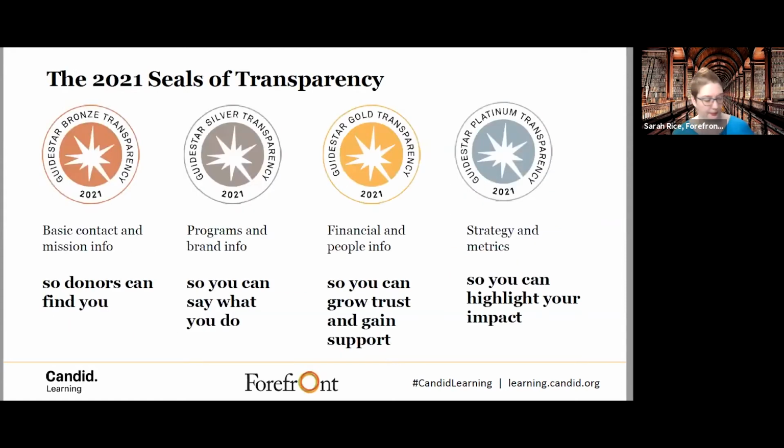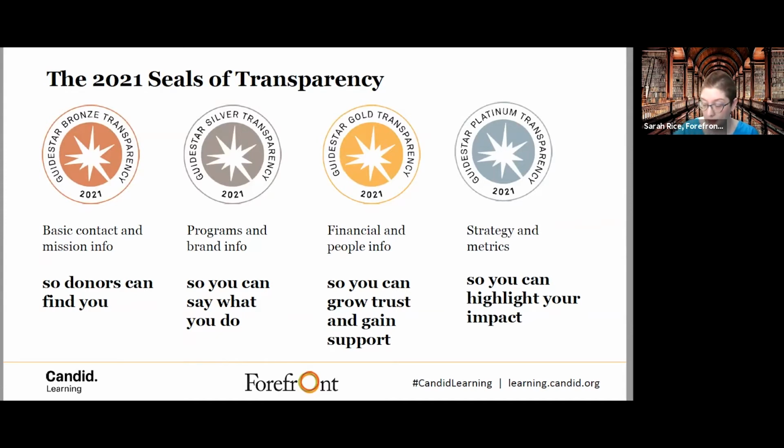All right, so I've mentioned them a couple of times. Seals of transparency. When you go in and see your organization's profile, there will not be any kind of badge associated with it to start with, if it's the basic, they-created-it version. If you claim it and then go to update it, you can earn one of these seals. Depending on how much you wish to gamify things, you can share those on the LinkedIn page for your organization. You can put them on your website or profiles about that. Anything you wish to do there.